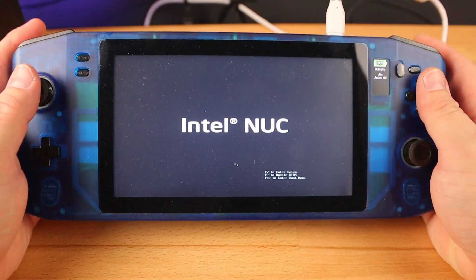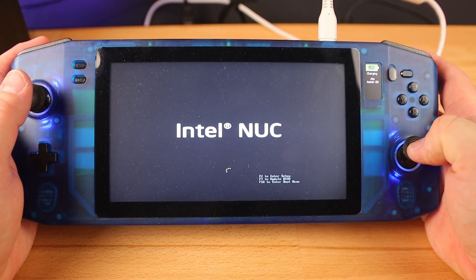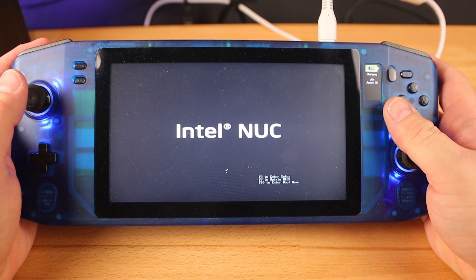I have a list of my own complaints about the original NUC deck that I want to address, starting with the controls. As a few of you have noticed, the joystick and d-pad positions aren't ideal. The bodies of the full-size joysticks are quite large, so I couldn't move them far enough in to get the right joystick in the natural position. I received an email asking if I could make a version with a PlayStation-style layout, which got me thinking about the joystick depth issue. If I move to a symmetrical layout like a PlayStation or the Wii U, I will have the full depth of the hand grips for the joystick bodies, allowing me to finally use a full-sized joystick.